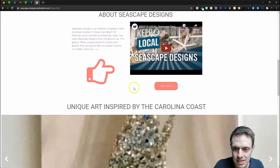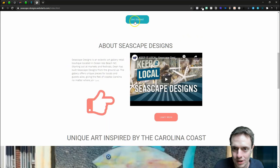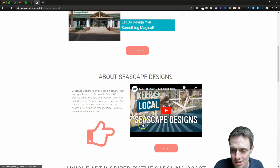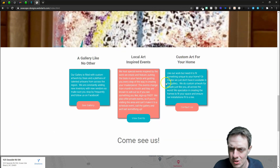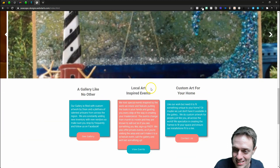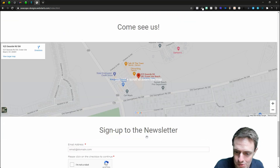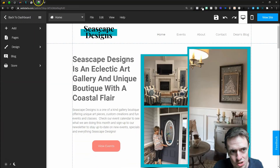If I scroll down, you'll see a nice little animation effect — it's kind of cheesy. We also have some buttons with animations, some basic hover color animations. Down here we have the gallery with different colors and a shadow effect. I don't know if I really like these colors; they might be a little too aggressive. This was my color palette choice from a couple of years ago — this was like the second or third site I ever built. What I love is this newsletter right here — it's integrated into the platform. Does it look the best? No, but I don't want to waste too much time on that. I just want to show you what I've done today.